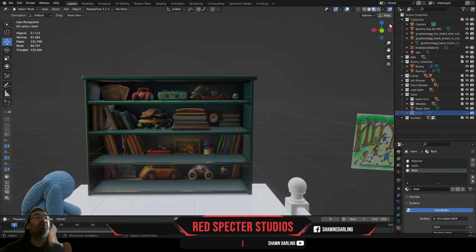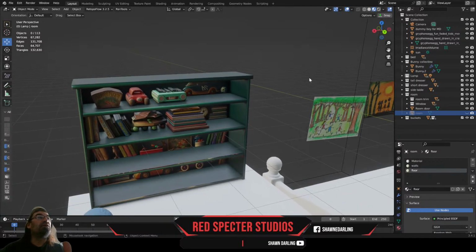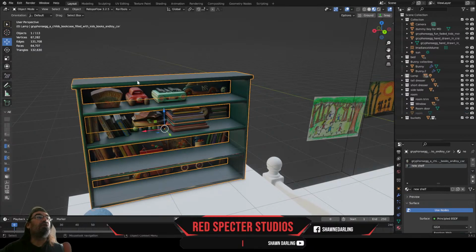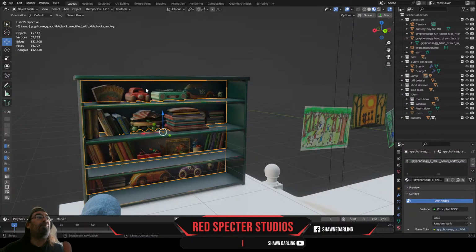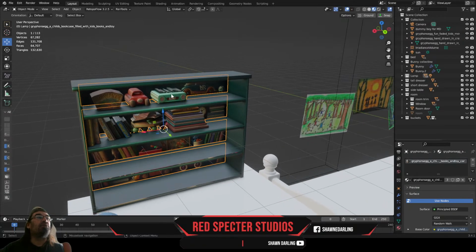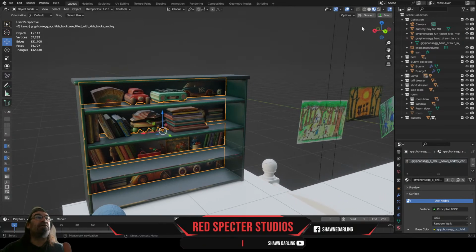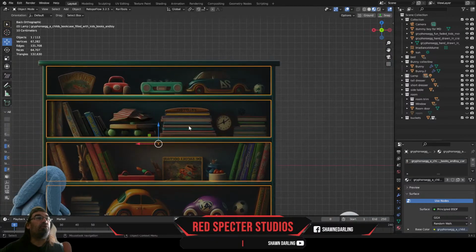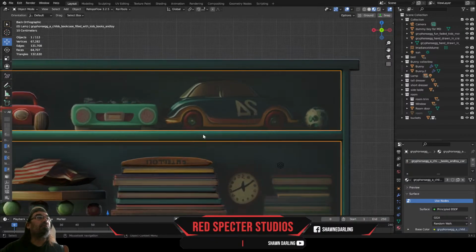I brought it in and using the loop cuts in the edit mode, loop cut, and also the knife tool, sliced around everything and extruded it out. I separated the shelf from the rest of it, and then the back is its own separate object where I'm pulling all these objects out of. That's as far as I got before we crashed the last time. Don't know what happened. It was actually a Windows crash.